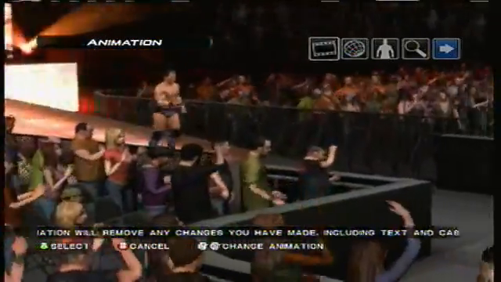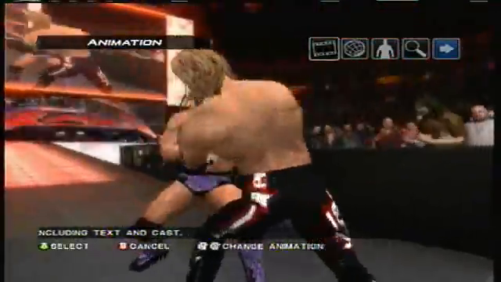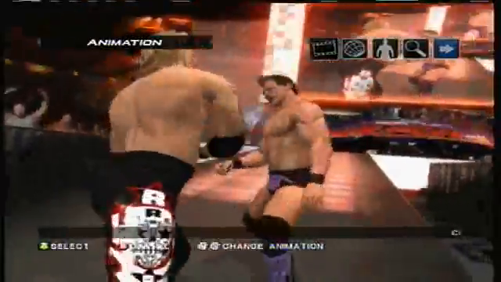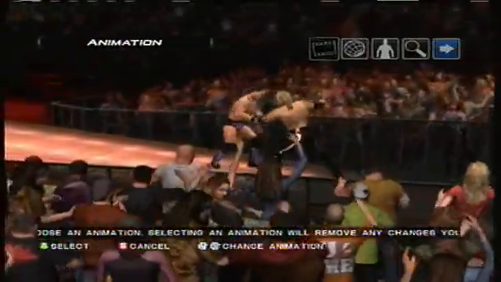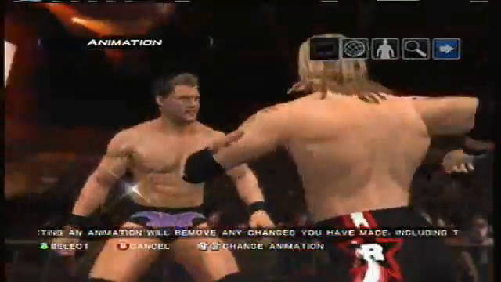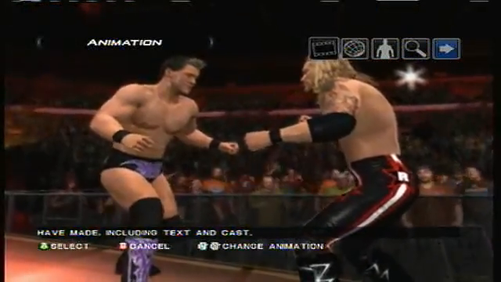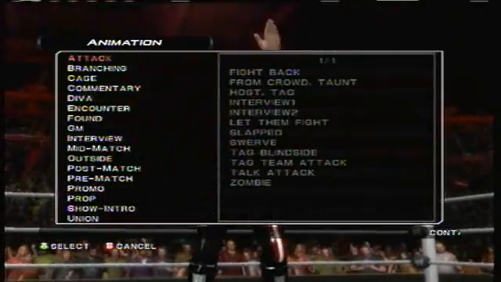Right here, you just see a standard regular scene. Edge cuts a promo, Jericho comes in and interrupts it. They both beat the hell out of each other. That's pretty much straight out of last year. That's not new. But if you access the branching storylines menu, one of the first ones I saw was a ref counting a pin. Now, let me see if we can go into that real quick here.